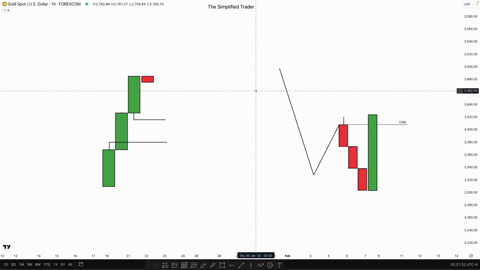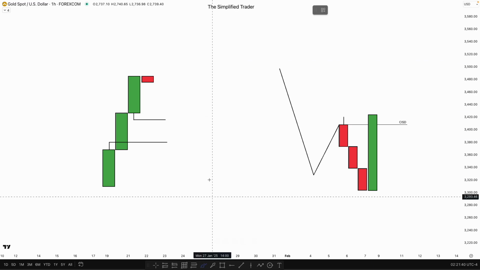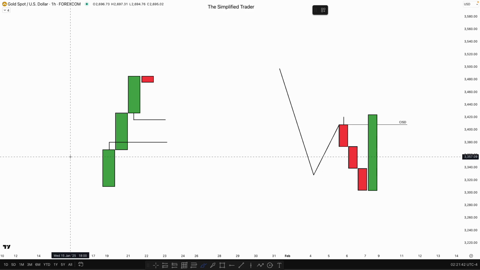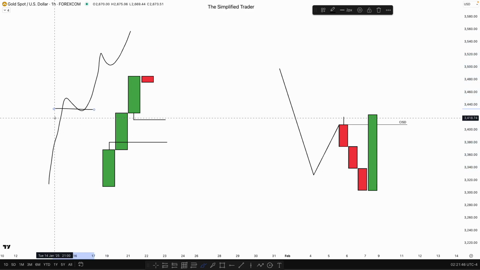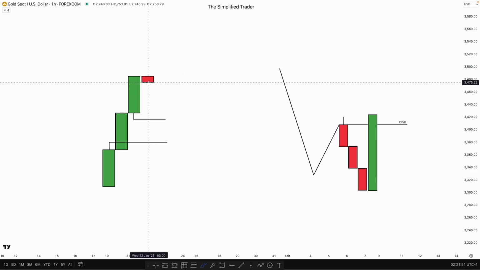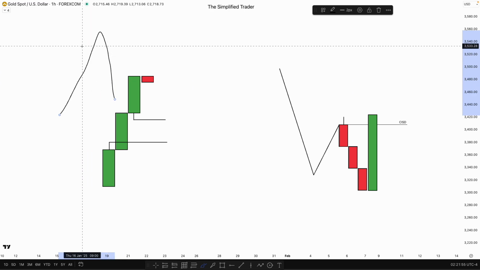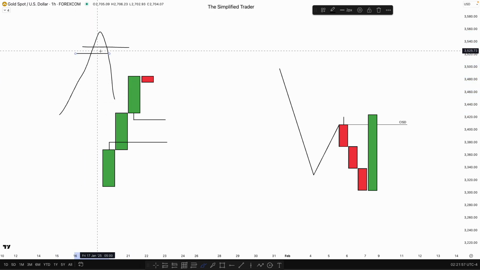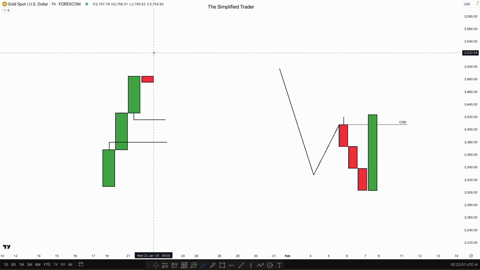Well, the very first thing that always takes place in a reversal is an inverse fair value gap. Now remember, this is a bullish fair value gap. If the market is bullish, we want to see bullish fair value gaps be respected. But if the market is reversing from a bullish environment to a bearish environment, we want to see bullish fair value gaps get disrespected. So what does that disrespect look like?